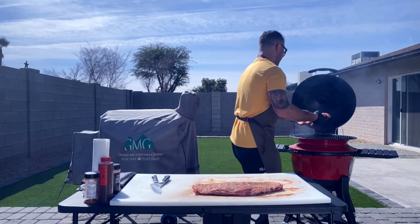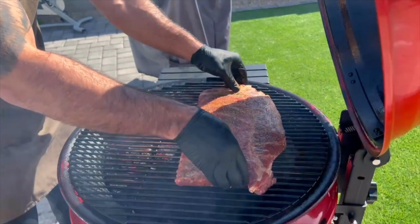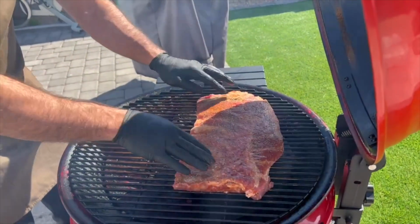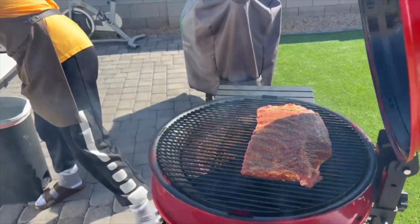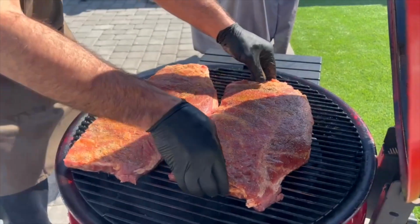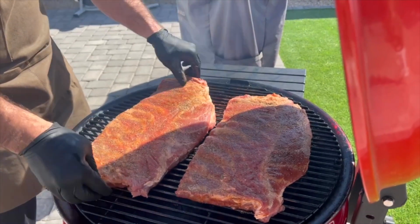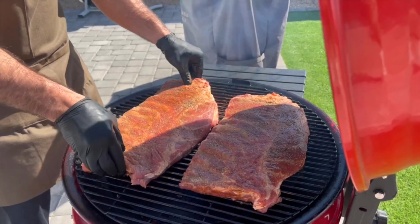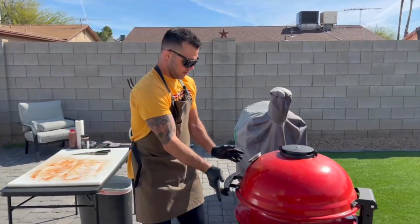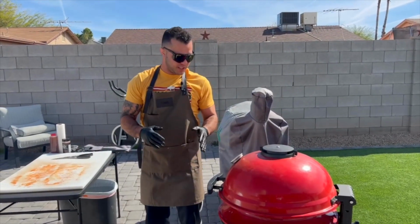All right. Let's roll these up. Oh man, look at that, fitting perfect. So when we put these on, guys, I kind of want to scrunch them together because how tight I put them is how they're going to cook. Look at that, creating little waves already. Ooh, this one's a little bit bigger. Let's scoot that one back there. My goodness, guys, that is a perfect fit. We're not even going to worry about these guys for about 2 hours. Okay. All right, guys, we're not even going to worry about these for a couple hours.